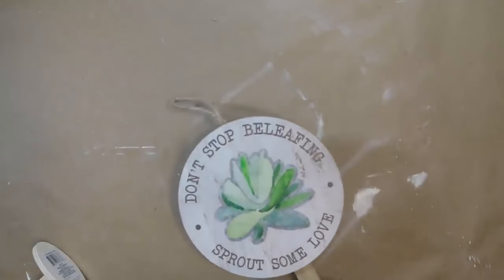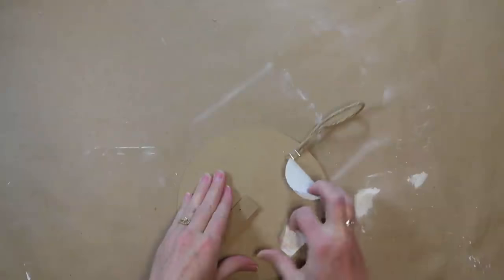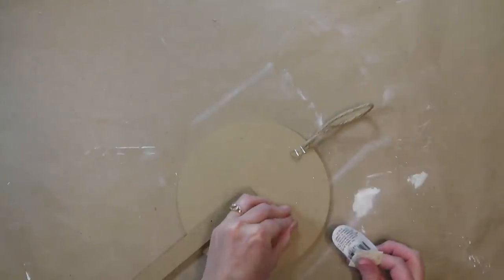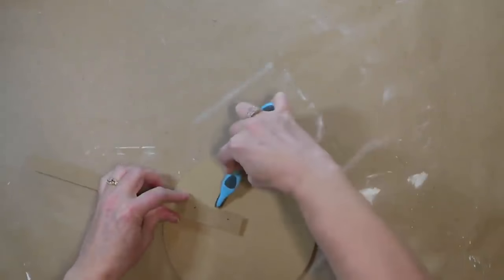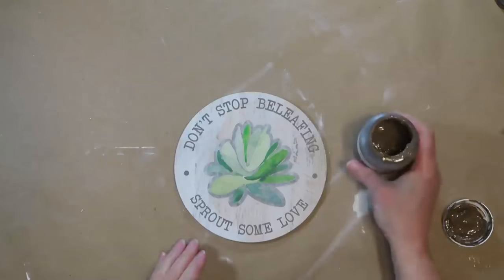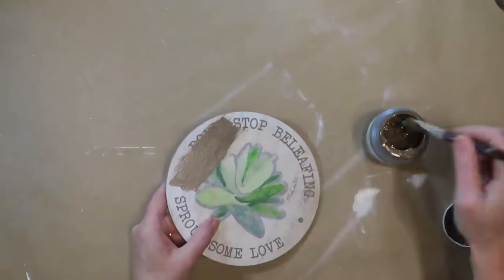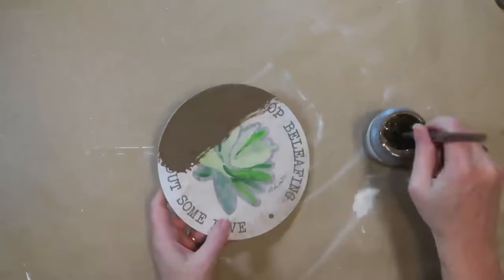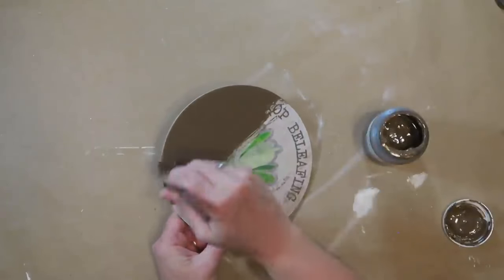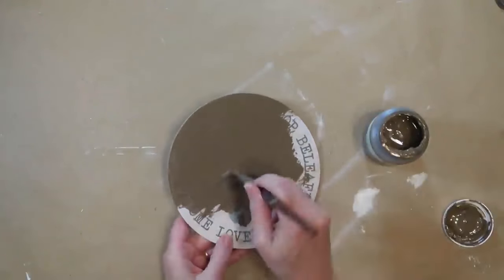I'm going to be using this sign from Dollar Tree for the base of my lantern, and I'm going to start by removing all of the labels, the hanger, and the stake so that all I have left is the round part. And then I'm going to paint that on both sides using some brown chalk paint. This is a Waverly brand in the color Truffle, so it's just a dark brown. And I'm not painting the edges of this because it is going to be covered up and not show anyway.